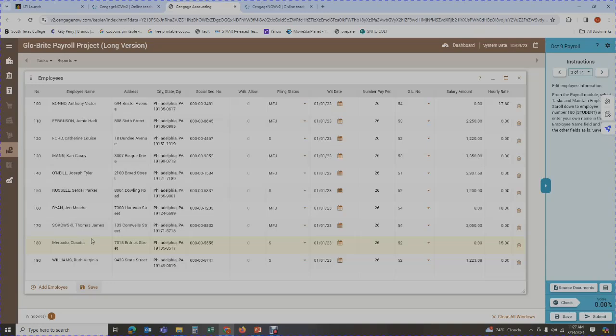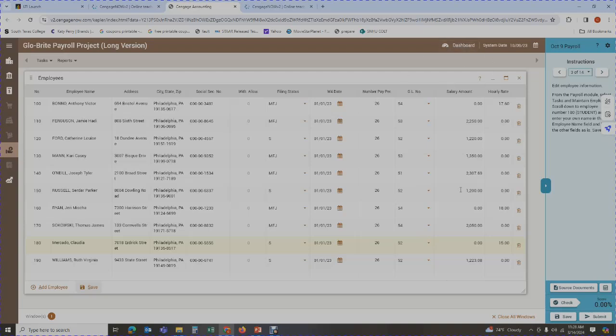Now I have that information. If you are to hire a new employee, you can add a new employee here. So as you're doing these tasks, explore what else you can do. Under employees, I can update my employee profile. I can update their addresses, phone numbers, social, and filing status. This is very important because depending on their filing status is the taxes that they're going to have to pay. Are they married, single, all of that good stuff. The number of pay periods, the GL numbers that are going to be affected. Some people are salaried, other people are hourly.